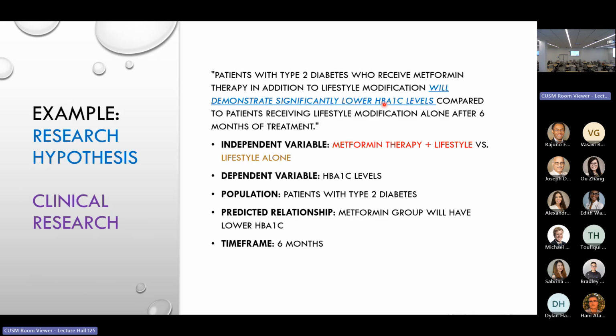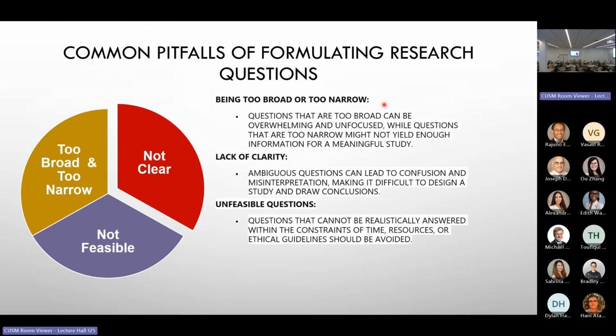Okay. Fantastic. Now, some common pitfalls in formulating research questions, and I think we've talked about these earlier in some of these slides. These three are probably the biggest. Common pitfalls: it's too broad or too narrow. You didn't do enough reading in your literature review.